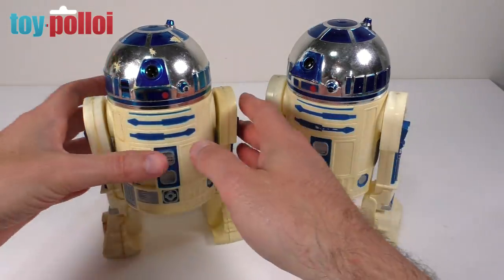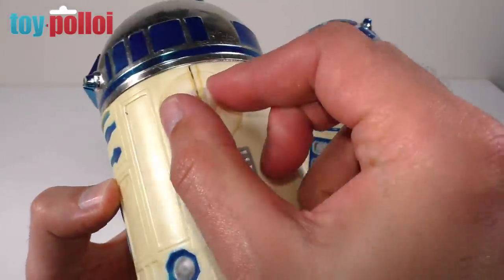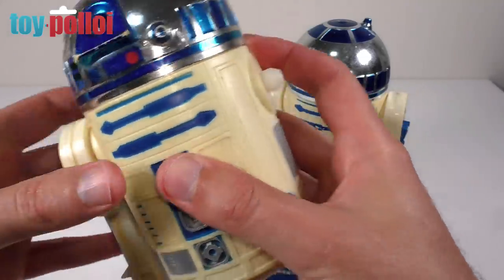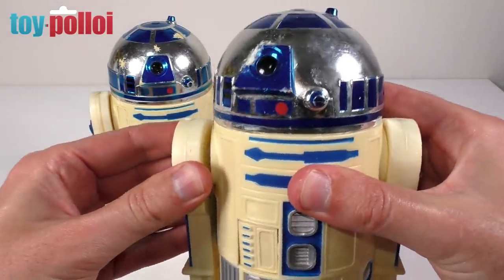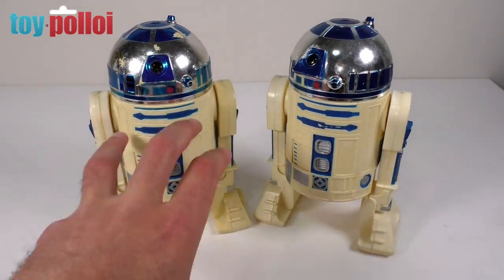The legs are incredibly loose on this one. They are held on with these little clips, and I'm not quite sure why this isn't sort of holding in place, but on this one, both of the legs are really very loose. In fact, this left leg here is so loose, he barely stands up. This one's not so bad. These do sort of hold in place, so I think that one's okay. But we'll work out a way that we can tighten those legs.